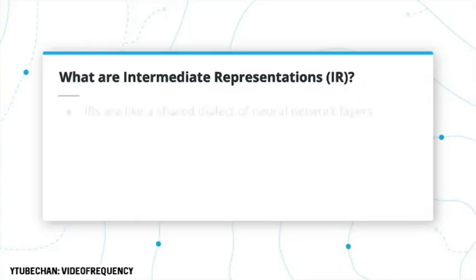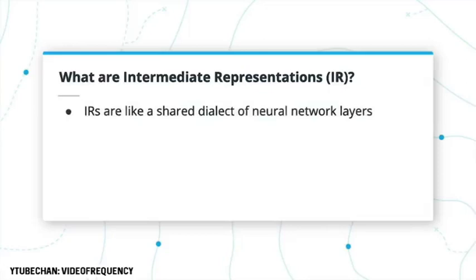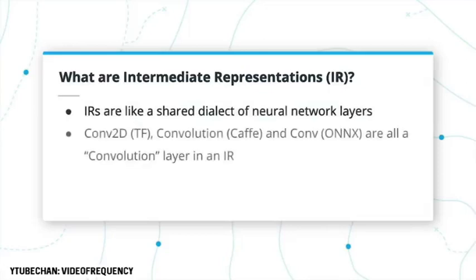We've seen intermediate representations a few times throughout the course so far, but we haven't really gone in depth on what exactly they are. Let's look into these, including some of the conversions that happen from the original model, as well as the output files of the model optimizer that make them up. Intermediate representations are sort of like a shared dialect of neural network layers from all the supported frameworks. A conv2D layer in TensorFlow, convolution layer in Caffe, or conv layer in ONNX are all converted into a convolution layer in the IR. At the bottom of this page, you can see more of how different layers translate over to an intermediate representation. There's also a link where you can read more documentation specific to these layers within the IR itself if you're interested.